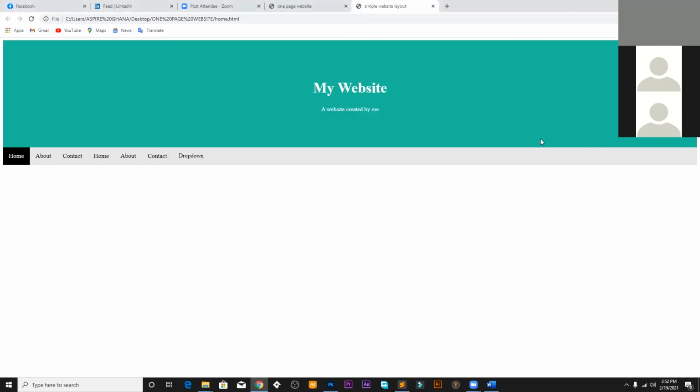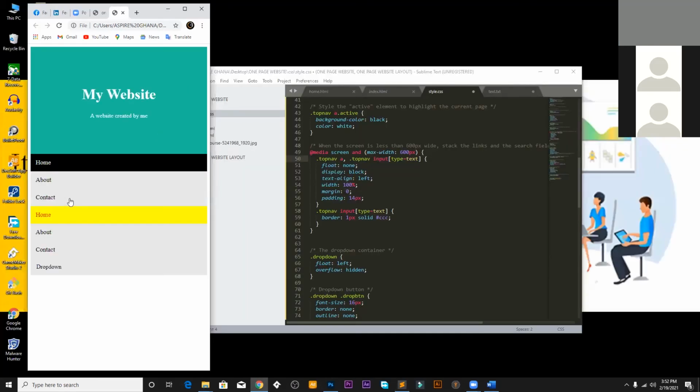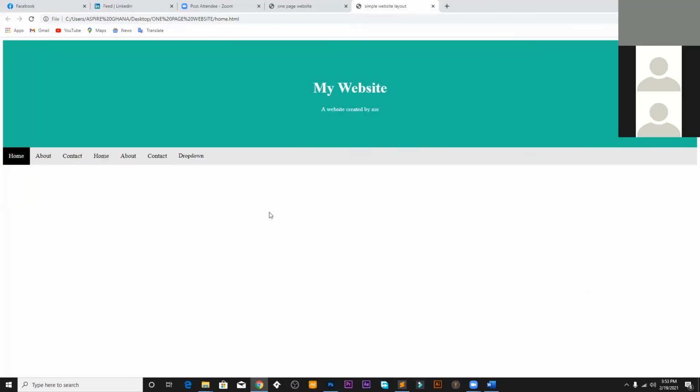So now at this point, if we minimize our screen like this, you can see that the stylings we have applied to it have affected here. So now they have all displayed block. They have all become in their own lane, and they are not floating, and their width is spanning 100%. Okay, so there it is. As we are moving or expanding it, they will also be conforming to the styling we use for it. This is pure HTML and then CSS styling.